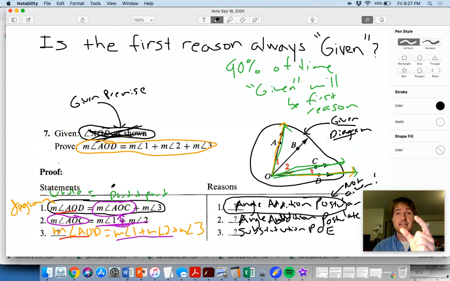So beyond the angle addition postulate, which is part plus part equals whole, so two angles that are adjacent to one another, we can add the two measurements to get the measurement of the whole angle. We can now do this with three angles, right? We can do this with three angles, and this is proven based on the angle addition postulate here, okay?